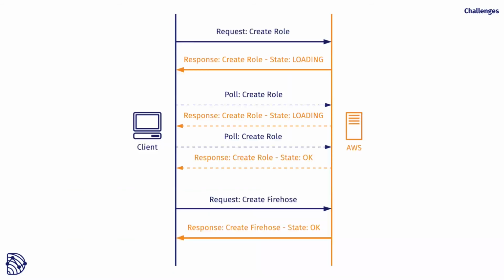To overcome this, we utilized long polling with exponential backoff. We ask Amazon over and over again if our operation has been completed, increasing the time between failed polls at an exponential rate in order to avoid overwhelming the server or hitting a rate limit. Once Amazon returns a state that is not loading, we can react to that state change accordingly.